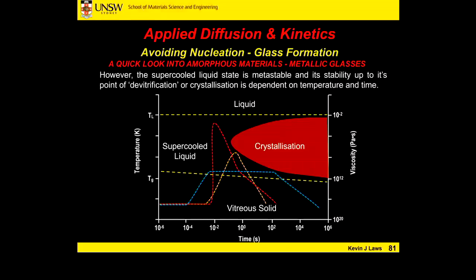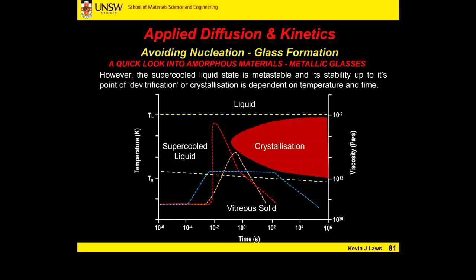We could do a very, very rapid heating to a very, very high temperature, below TL, where the viscosity is going to be very low, and we can do a large deformation. So we might be able to transform our lump into another very complex shape. Because it's got low viscosity, it can flow very well into our die.